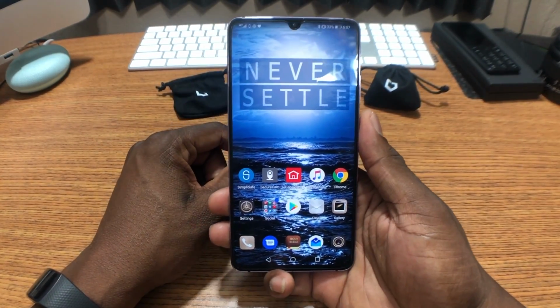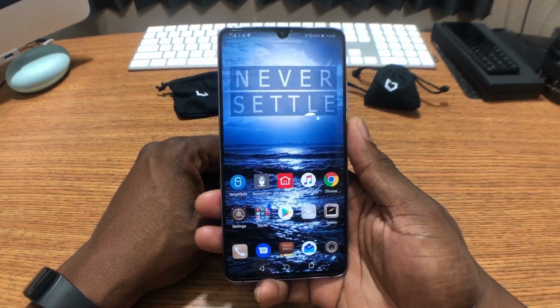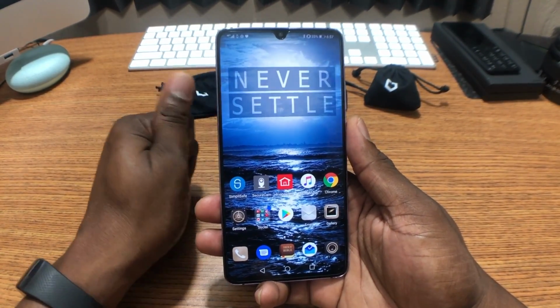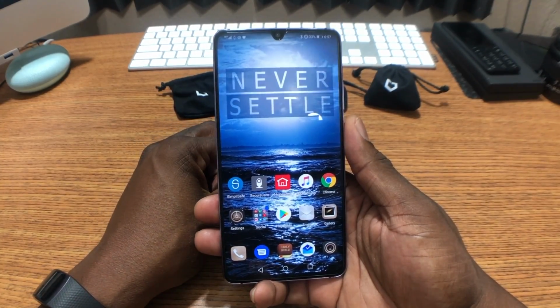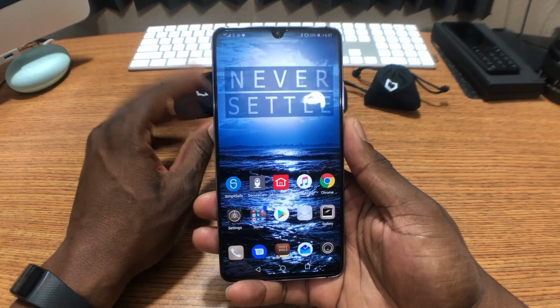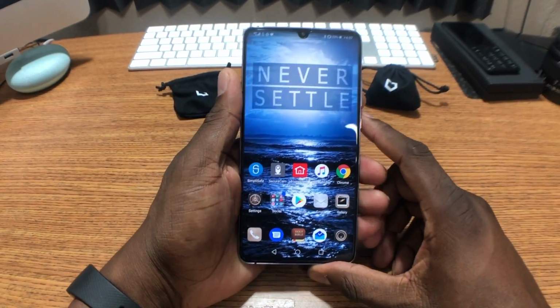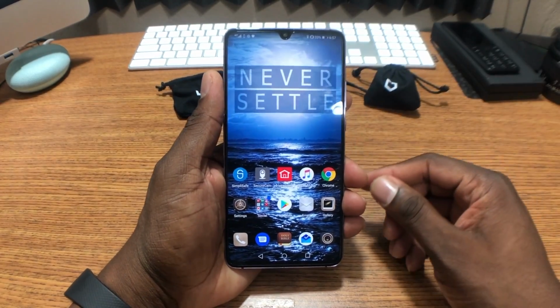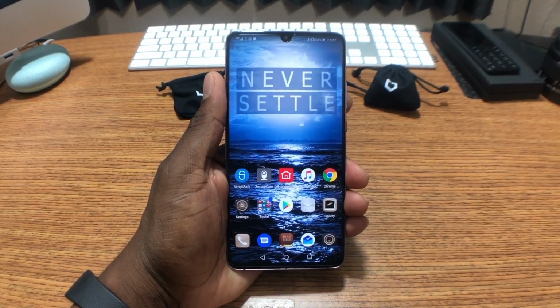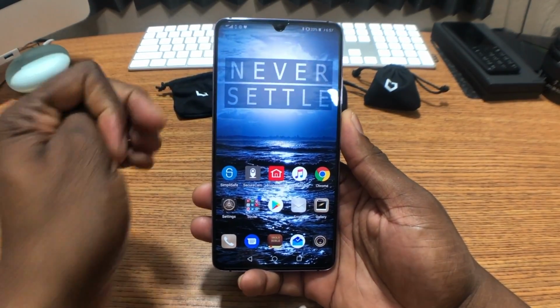So, I was kind of trolling everybody. I put up that this was the OnePlus 7 XL on social media. Some people were actually like, "Oh, when does it come out? How big is it?" I'm like, "Yeah, that was a joke. That's the Mate 20." A lot of people got it. Some people didn't. But if OnePlus did bring out a phablet, this is pretty much probably what it would look like. You know what I'm saying? This is what they would probably roll with. So the screen on this thing is absolutely awesome, man.